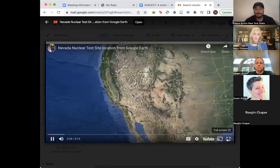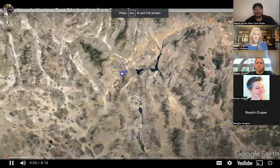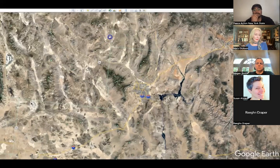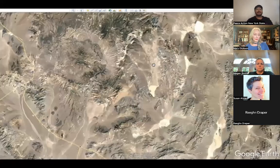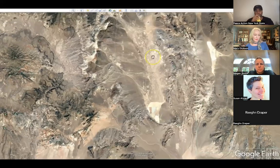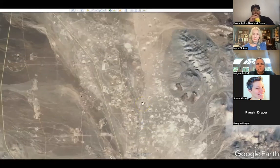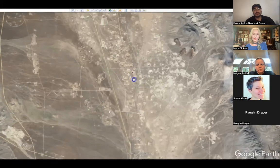Near Las Vegas, when you go north and west 65 miles — or 104.6 kilometers — you end up in this valley right here, which is known as the Nevada Test Site. As you get in closer you can see there's a bunch of craters in the ground — hundreds and hundreds of craters. These were made from nuclear tests between the years 1951 and 1992. 928 nuclear bombs were detonated in this area.